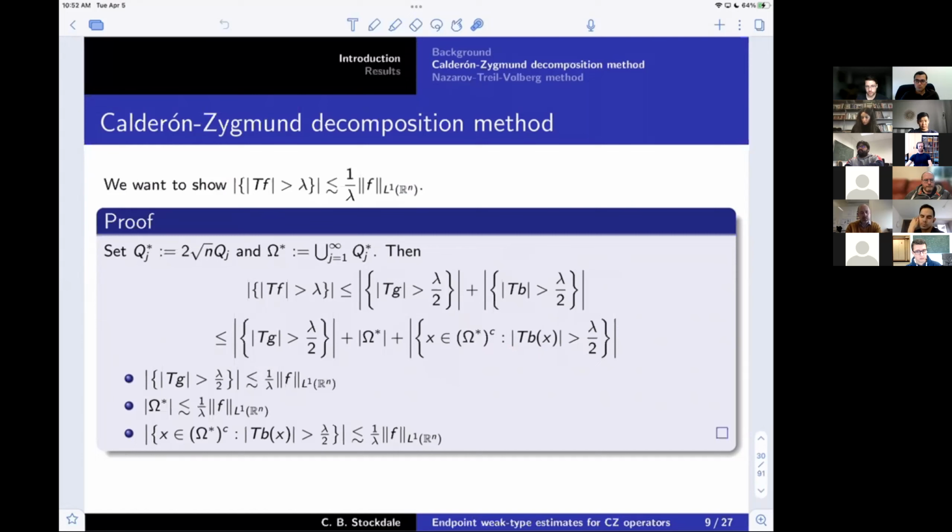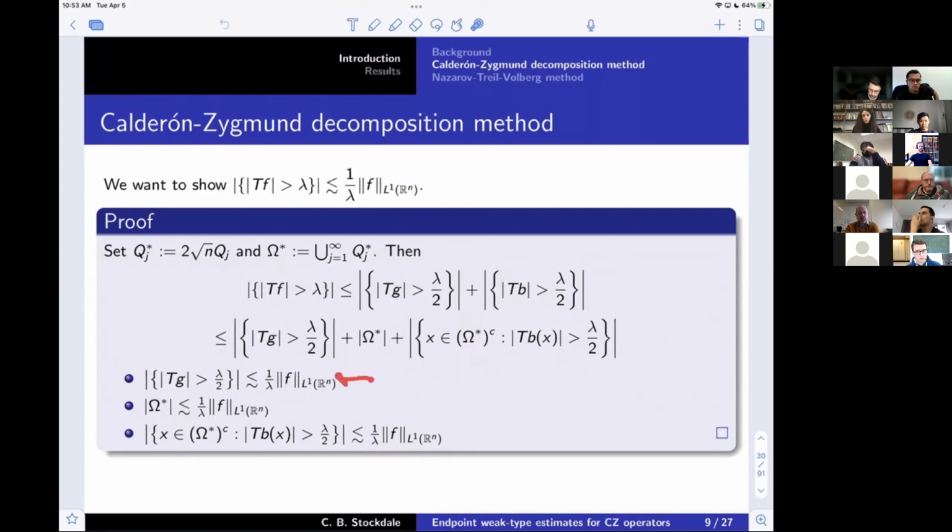They have this cancellation. So that allows you to introduce a term where you can subtract off a term with the kernel evaluated at the center of the set qj. And then since we have this difference of the kernel of x comma y minus the kernel evaluated at some point that's somehow close by, and since we have the separation that we've guaranteed by enlarging these sets qj to qj star, that allows us to use the smoothness estimate of the kernel to get some sort of integrable expression that allows us to eventually control everything by the L1 norm of b, which is then controlled above by the L1 norm of F.